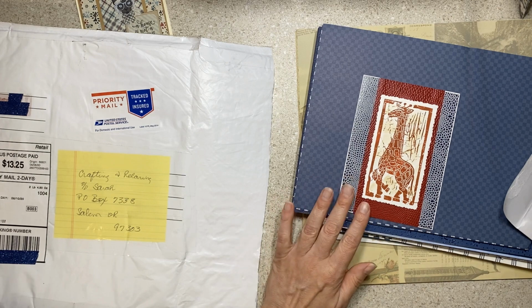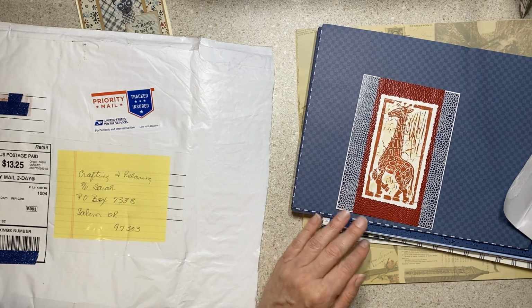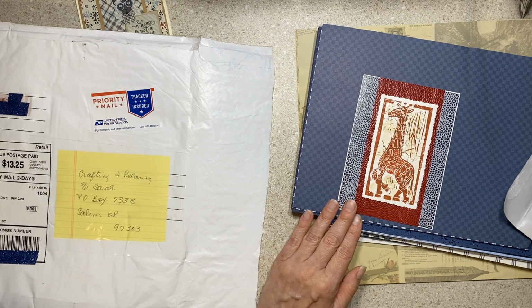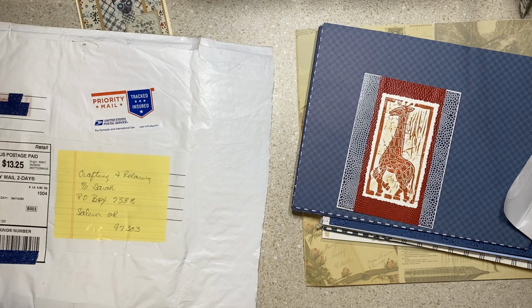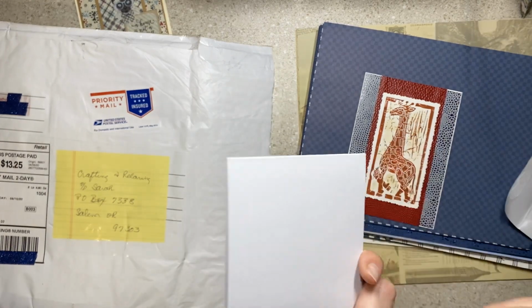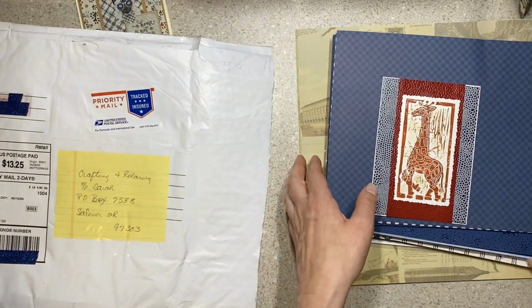So she went through her stuff and she thought of me. She meant to send this earlier, but oh well, retirement is busy, isn't it, Kathy? That's what my friends tell me. And she says, if I can't use it, then hopefully I can give it to someone who can. Love your card, Kathy. That's so neat. Well, I'll just put it right here next to the other one. I just move things around all the time.